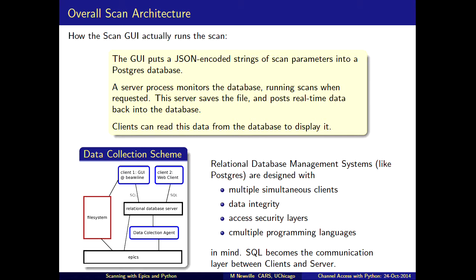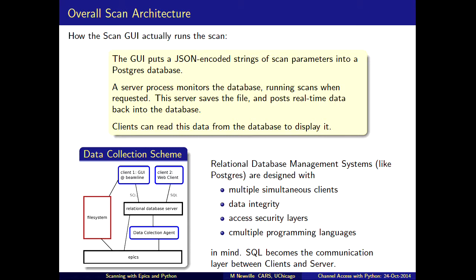And again, like SQLite, or like using MySQL for the data collection in the archiver, a relational database really has a lot of advantages for these kinds of applications. EPICS already sort of gives you the idea of decoupling a server and a client. In fact, all of this Python code is client code for the IOCs. The IOCs really run the motors, and we're just requesting that they be run. EPICS Channel Access gives you one way to talk between the client and the server. A relational database management system also gives you a way to talk between clients and servers.